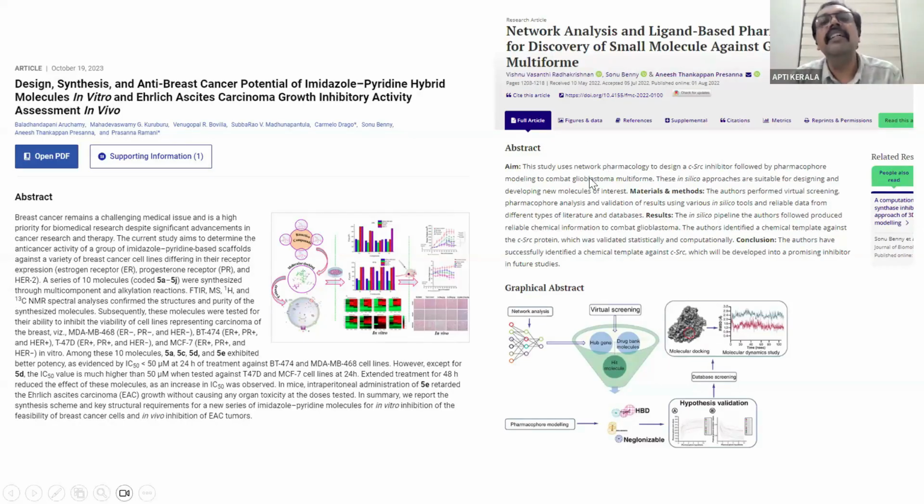Here, the structured abstract content, if this is of a research article, consists of aim, materials and methods, results and discussion, then conclusion. So it is structured. If it is divided into different subheadings, then that is not a structure. Graphical abstract is a pictorial representation. Most articles will ask for a graphical abstract along with the text abstract. So that is the second part, abstract.